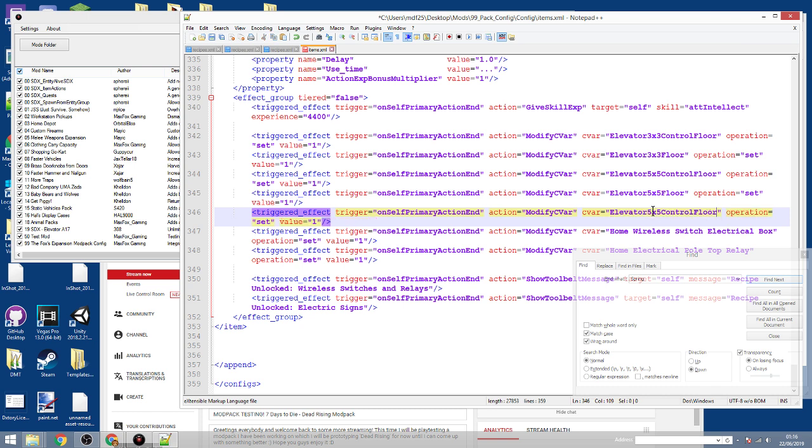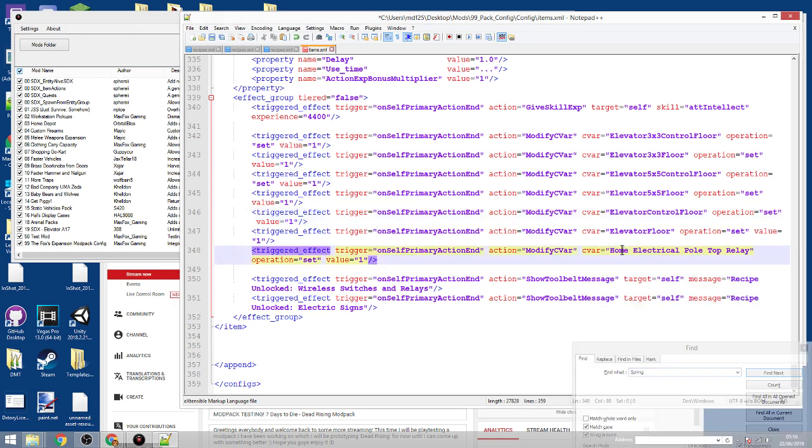So then this one, elevator controller floor, and then elevator floor. Oh, and get rid of those because that doesn't exist. And then we have elevator 4x8. And we need to have one more to here.